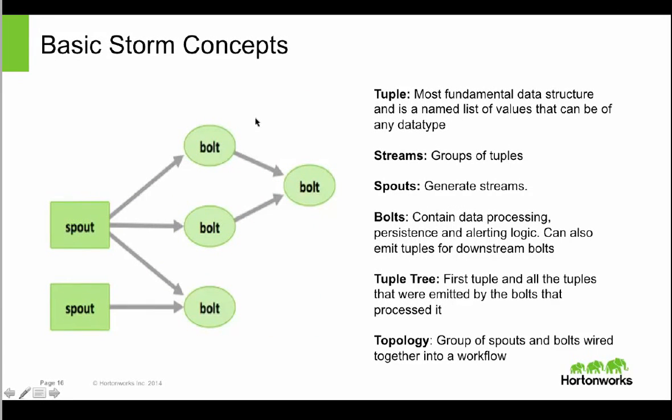So let's take a look at Storm from a conceptual standpoint. Conceptually, Storm computations consist of tuples, streams, spouts, and bolts that form a network called a topology. The tuple is the primary data structure in Storm, and a tuple is essentially an immutable set of key value pairs. And values can be primitives or serialized objects. And multiple tuples form a stream. And a stream is essentially an unbounded sequence of tuples.